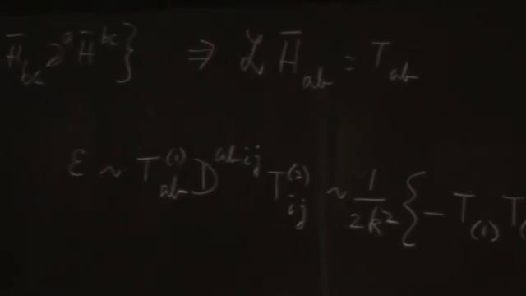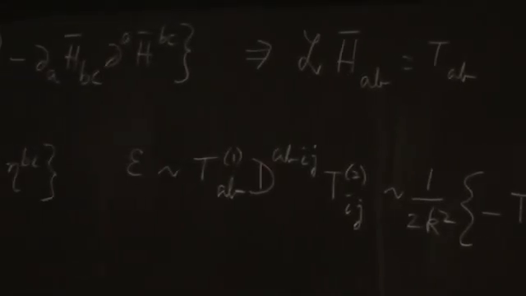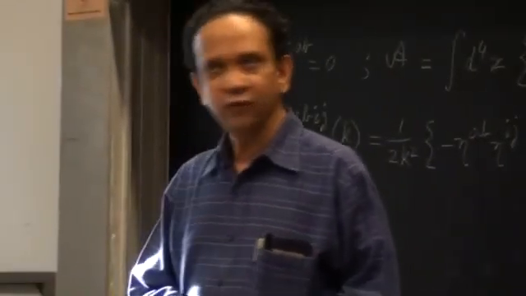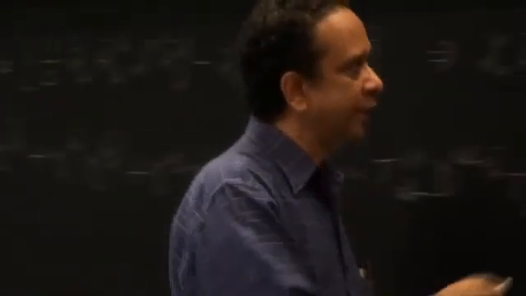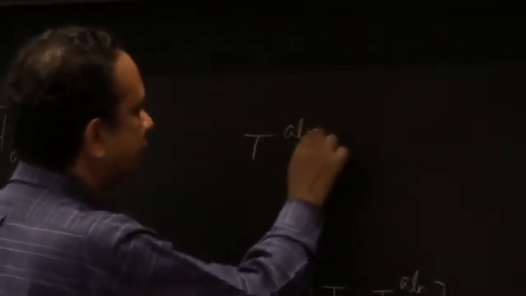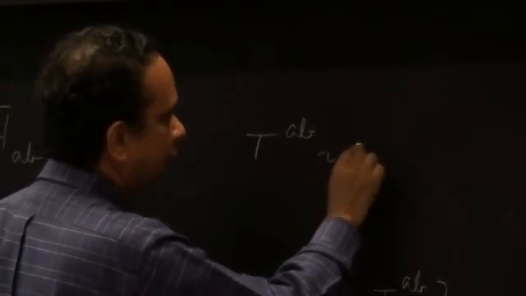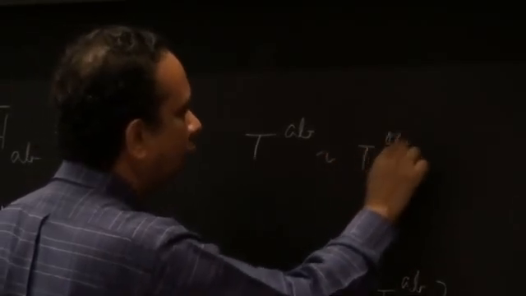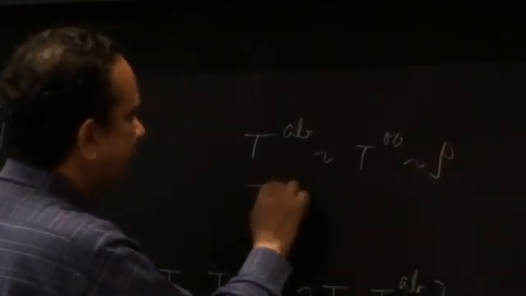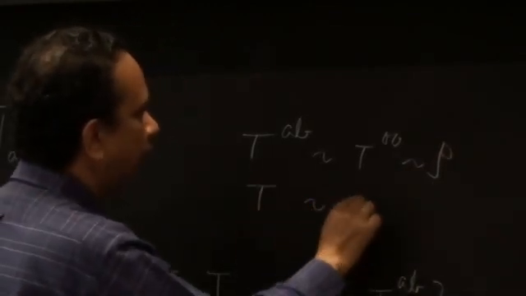Now you may be still wondering, why am I doing this? There is a very good reason. Let us say that the source which I have is some material particles. So for material particles, your T_AB is dominated by T_00. So T_AB is essentially going to be T_00. All other terms are 0, and this is given by rho. In that case, the trace is also going to be rho. Okay, this is like massive points.